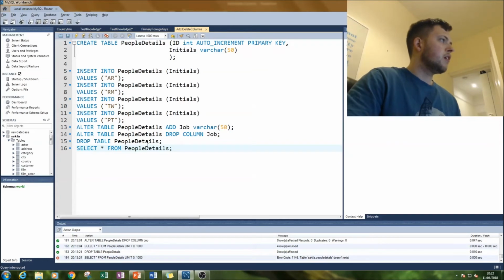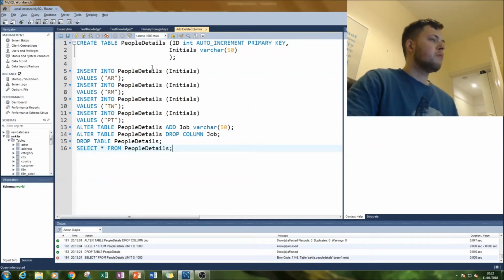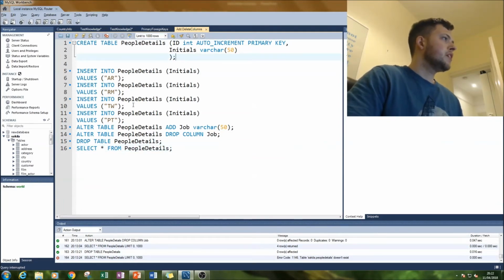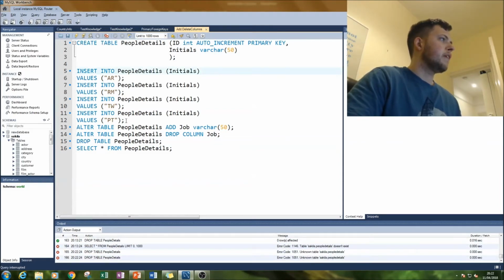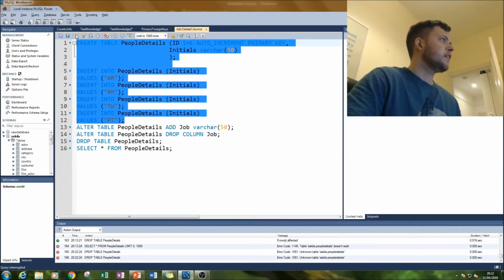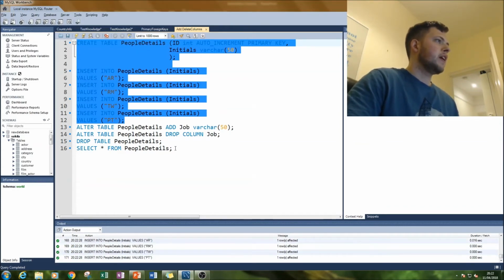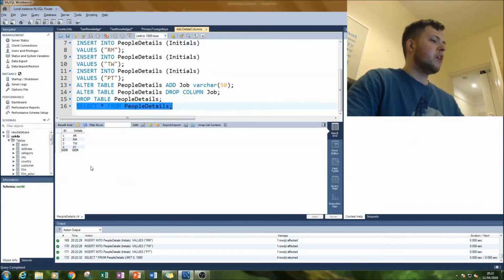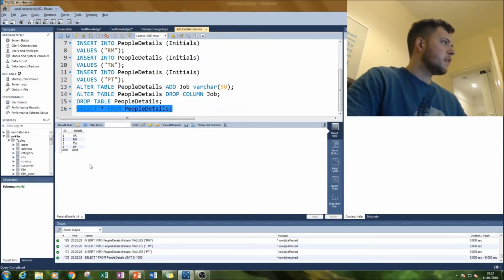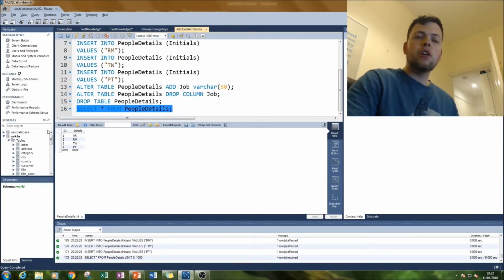So here we have our exact copy of what you saw just a moment ago, but in MySQL. The first thing you've got to do, let's just make sure we've deleted the table. There we go. So first thing you've got to do is create our first table without editing, and then let's select it and make sure we've got what we're looking for. As you can see here, the result is only 2 columns and 4 rows, but that's what I'm looking for, with the initials here, and the ID is the first column.